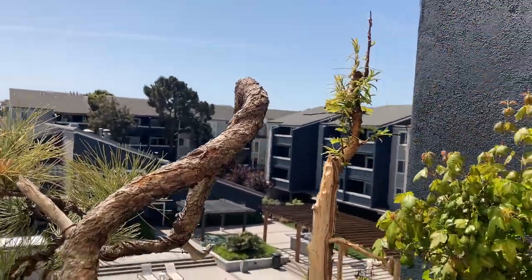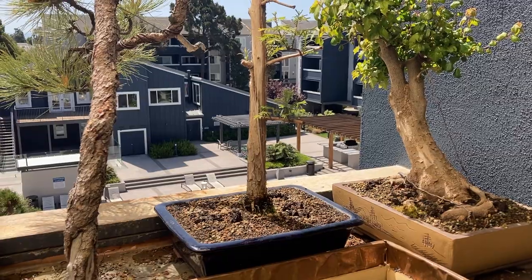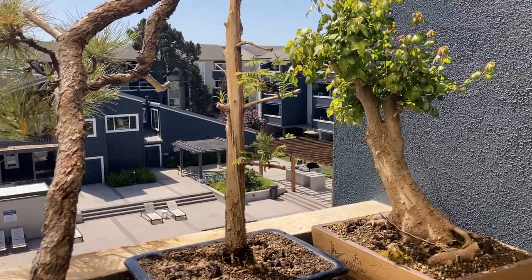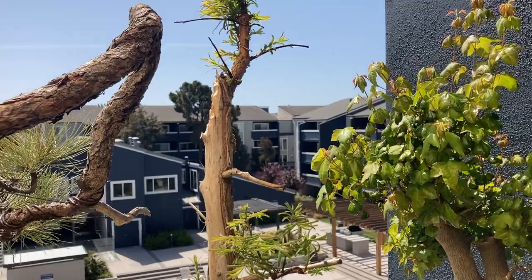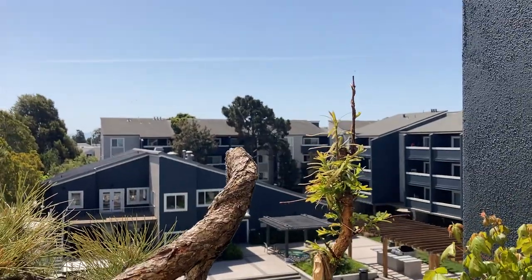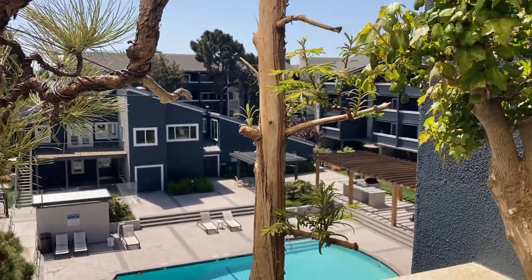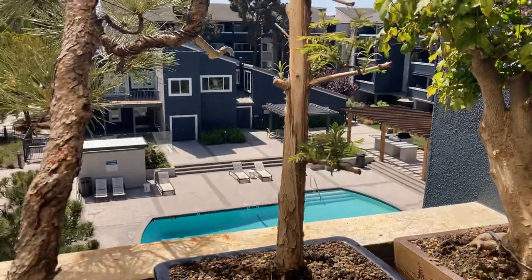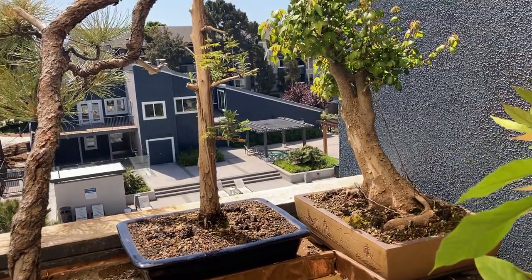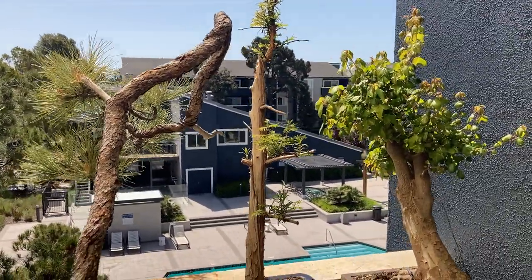I also got some bonsai tools — some pliers, some pruners, some hybrid cutters, and a few other odds and ends to get started, along with a bonsai table. So I bought some tools so I could go all Paul Bunyan on this guy, while at the same time being able to say I had purchased a bonsai tree. Having just started a couple of wisterias and realizing they were going to be pre-bonsai for a couple of years, I thought I'd buy something that says 'this is a bonsai tree.'